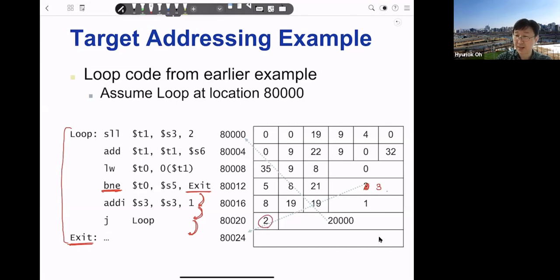And the constant value loop is here. Okay. So in this case, we have to look at the absolute address, A0000. Let's assume that this is A0000.